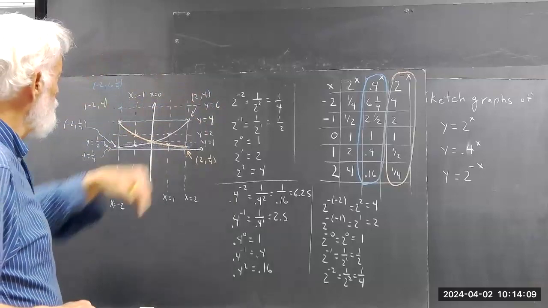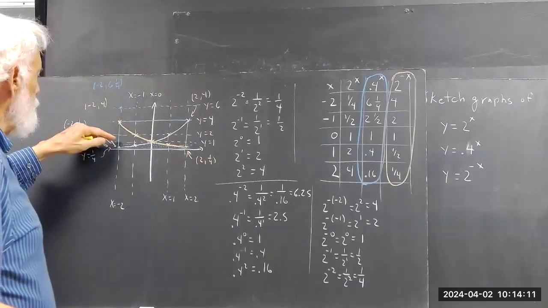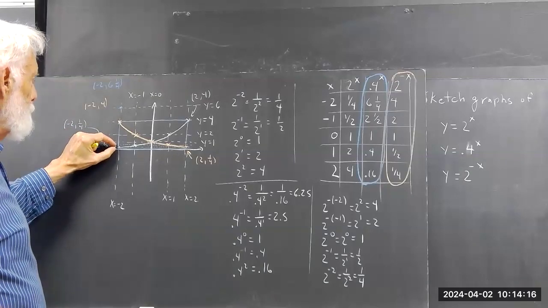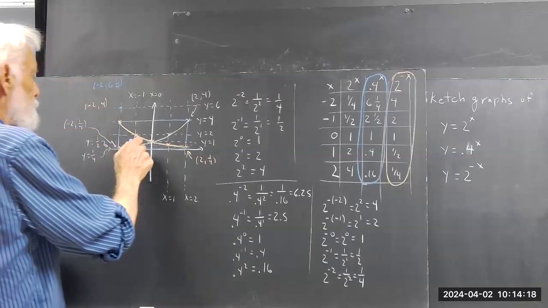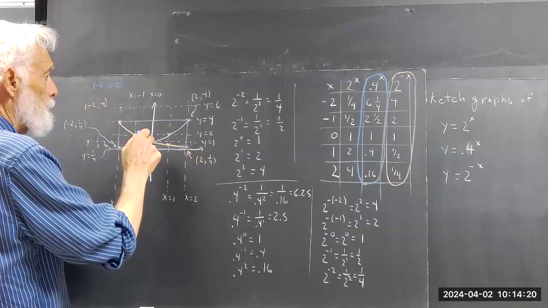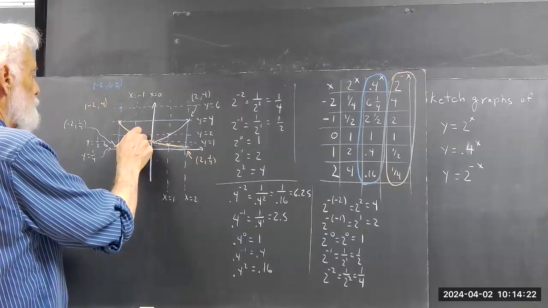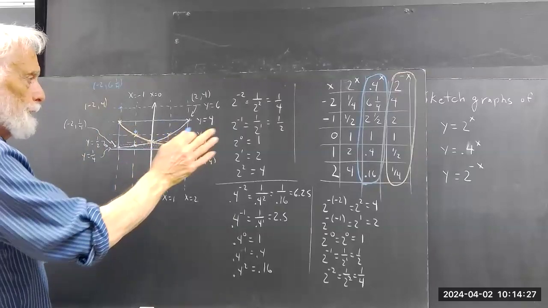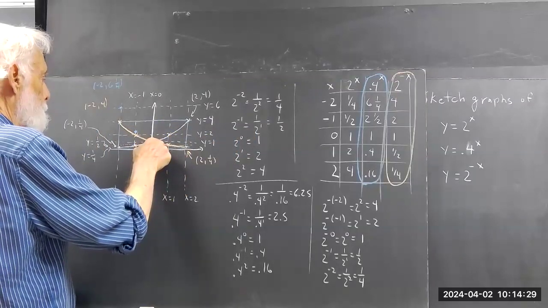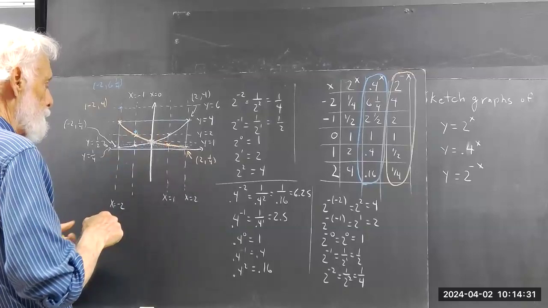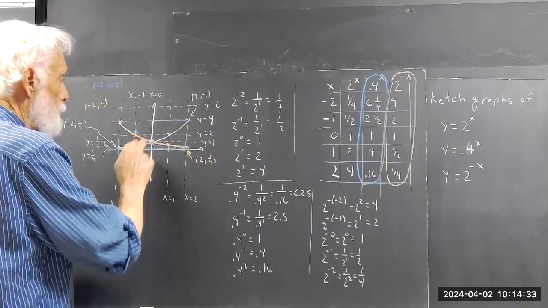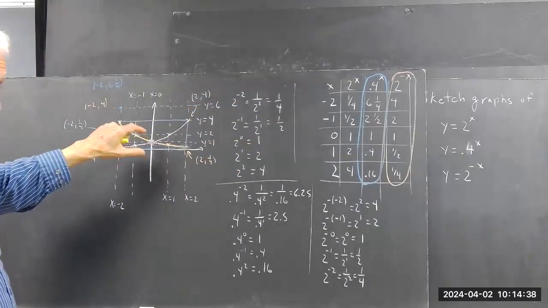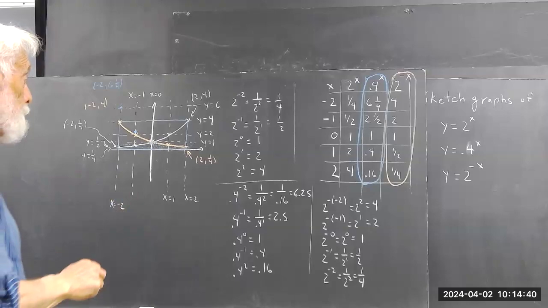And then we get negative 1, 2 1/2. Well, here's y equals 2. And here's how big a half is. So y equals 2 1/2 is going to be about here. And then when x equals 0, y equals 1. And we get a point here. Again, every one of these graphs goes through the point 0, 1. The y-intercept is the same for every one.